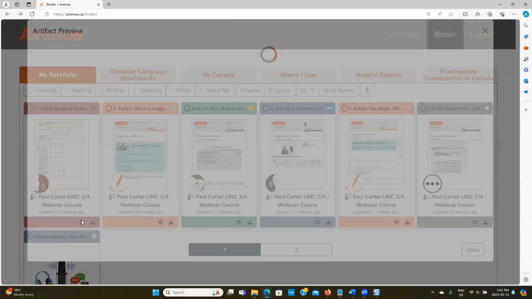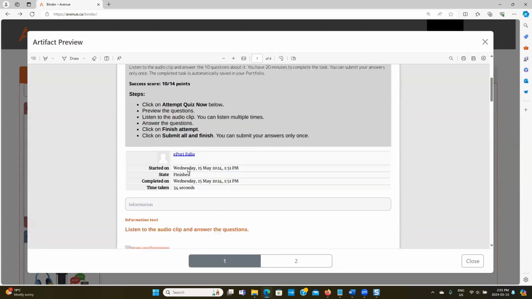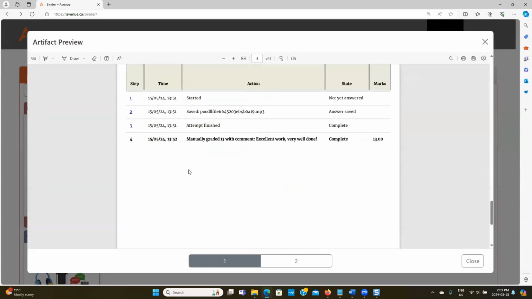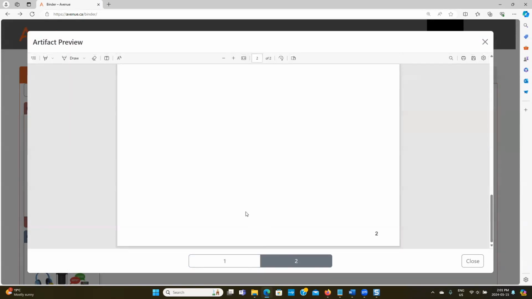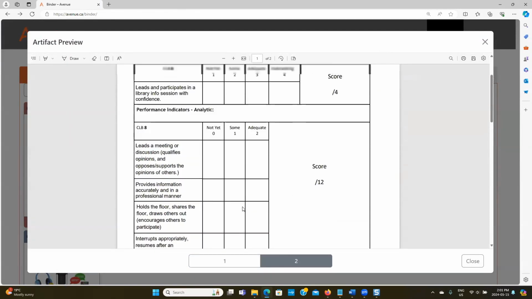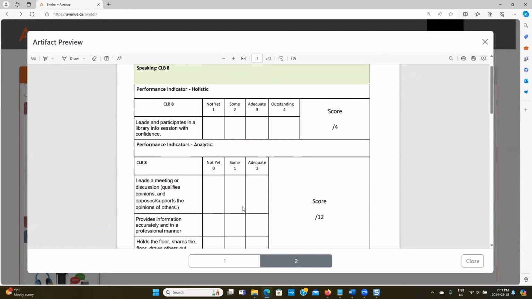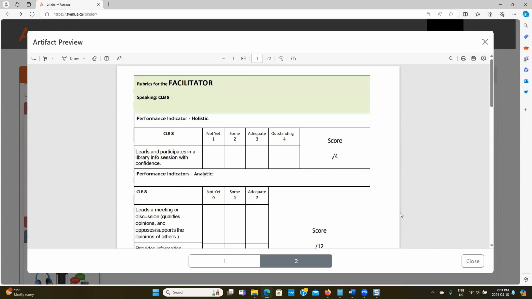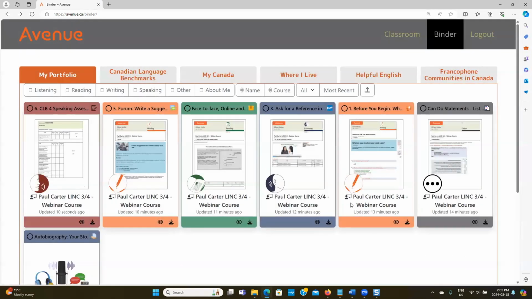If I click on view there, it is this, what we saw before for the quiz. I'm sorry, the autobiography. And then when they click on 2 here, they'll now see this new document that I've attached to it by relating it to that artifact when I manually uploaded it. So this is another way that you can get things visible to students. Remember, using PDF works best, and attached to the related artifact. So I'll close that there.